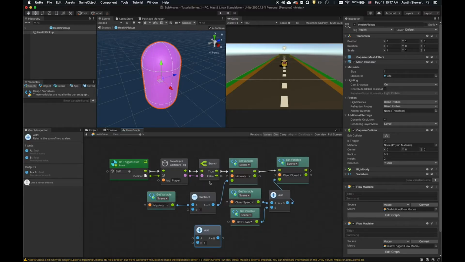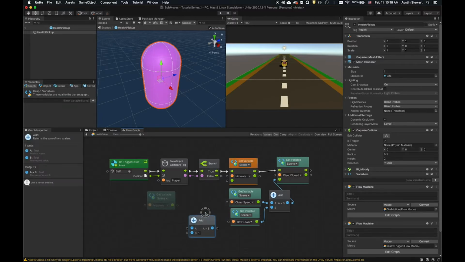And I want the scalar because I want to be able to just have that 1 in there, right? Now, there might be a point where maybe there's special super health units where you put a 2 in there, right? Or 3 or something like that. Or maybe there's one that gives you full health, or, you know, who knows. But right now, we're just going to do a basic one.